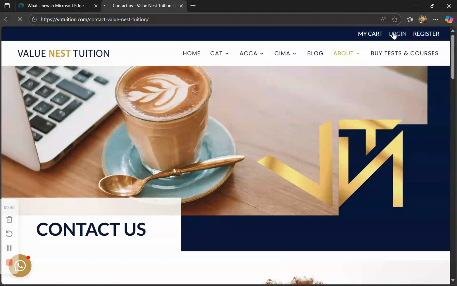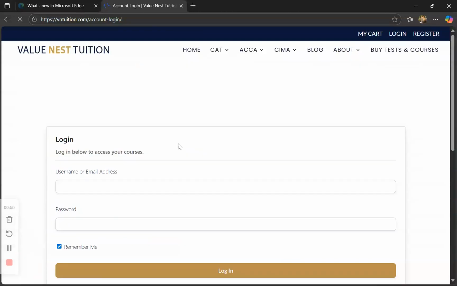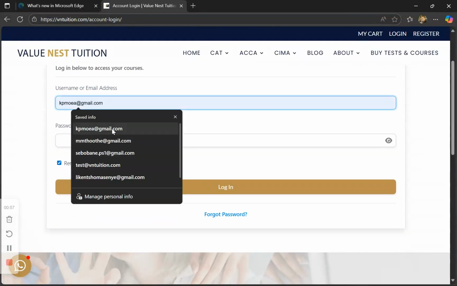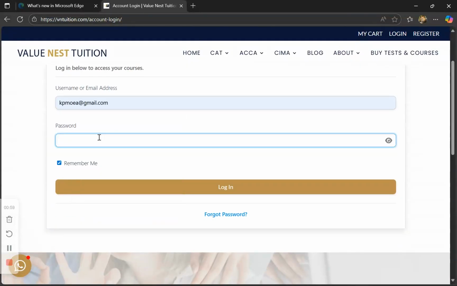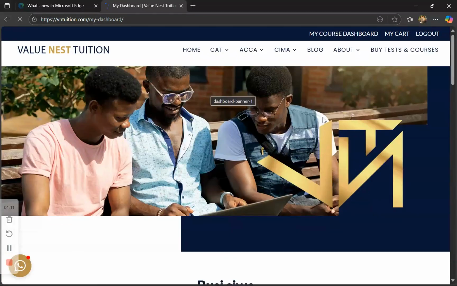But I'm just going to do this tutorial using the desktop mode. We need to log in, of course, if we are not yet logged into the system. And then after that, we can attempt one simple test and show you how to gain the best out of the test in terms of the feedback that you are getting. How do you review the answers? How do you save the scripts themselves so that in future you can come back to them?